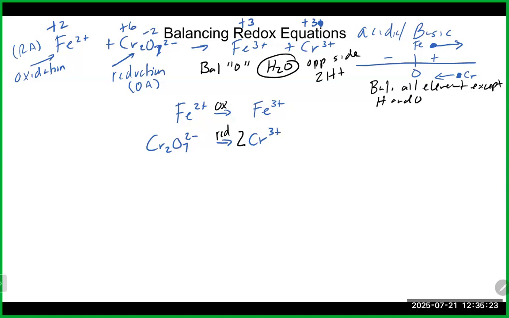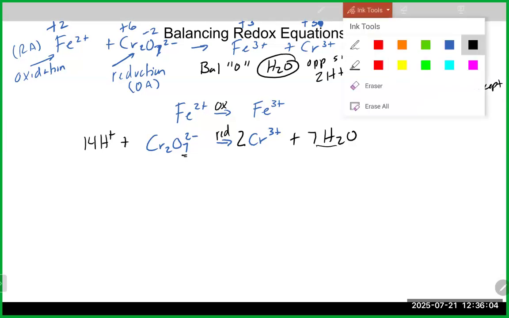So in the top equation, there's no oxygen on either side, so we don't have to worry about it. Bottom equation, there's 7 oxygens on the left, none on the right. That means here we need 7 waters. And once again, because I added 7 waters, I need to add 14 H pluses to the left-hand side. That way I am not short in terms of hydrogen. So water to whichever side needs the oxygen, appropriate number of H pluses to the opposite side to balance out the hydrogen that you added for the water. Any questions up to that point?